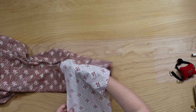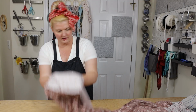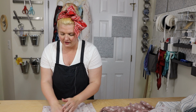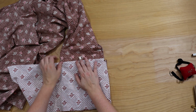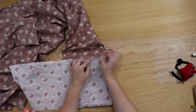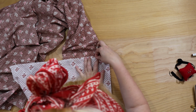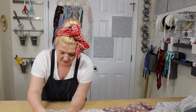And now will probably be the next easiest thing to do is to lay in across the top. So we're going to go ahead and remember I said we could kind of fold that earlier. So now we're just going to go really nicely, keep that fold nice and clean, keep it kind of just at the edge of that seam, pin it down. We're going to do that the whole way around.